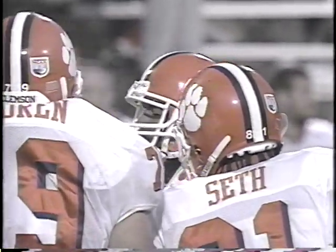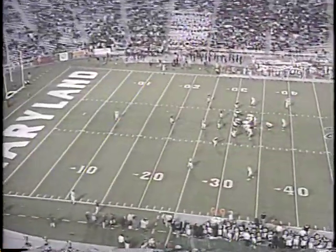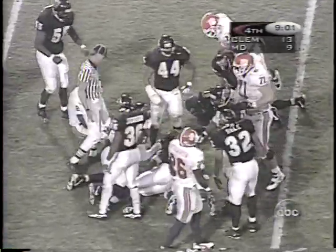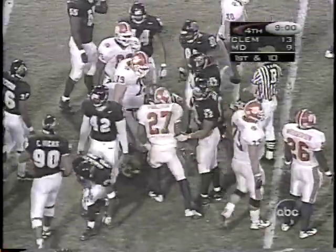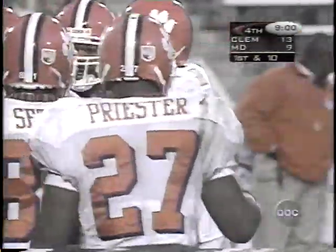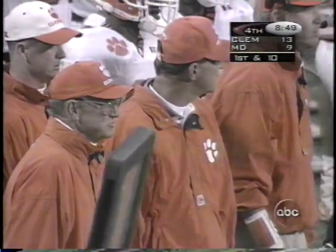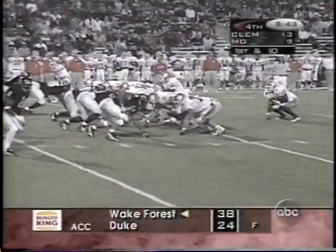This drive started inside the Maryland 10, and in this drive Priester has 51 yards on six carries. Maryland now has to start thinking they've got to at least hold him to a field goal here so they can come back and get a touchdown. Maryland with three timeouts remaining. It's Priester one more time — tackled at the 28 yard line. It's enough to move the chains and give Clemson a first down inside the 30. Clemson came into this game averaging just 146 yards rushing; last year they led the ACC in rushing with 199 yards a game. And Priester has almost that much by himself today. It's not just Priester — the offensive line, and on this drive they put the fullback right in front of him to lead him up in there.